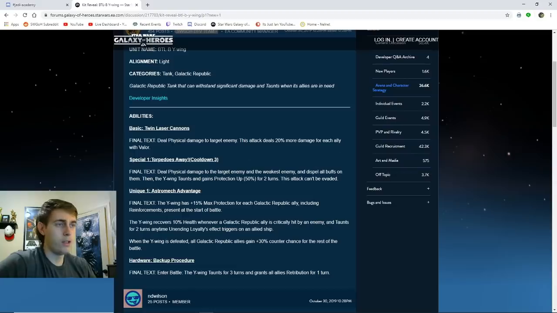Okay, so let's read its abilities. It says basic. It's twin laser cannons. It says deal physical damage to target enemy. This attack deals 20% more damage for each ally with Valor. This is what I wanted to see. Some Valor mechanics that can synergize well with the entire team. This might force me to run Anakin as a reinforcement, because he gives out some Valor. I might have to double check that. He might not, actually. I thought he kind of did, didn't he? I'll have to check that later. But yeah, that's pretty cool. Valor, I mean, especially with a Mace team, he has Valor AoE you can give to everybody. So that's pretty cool. It's going to be doing more damage.